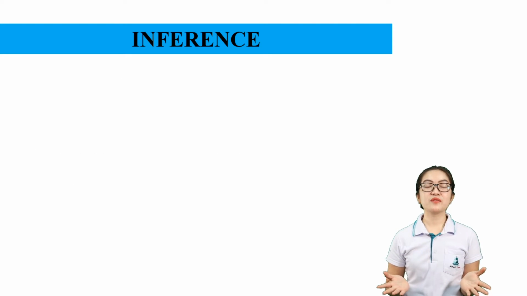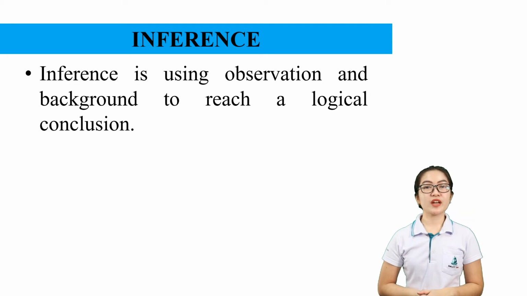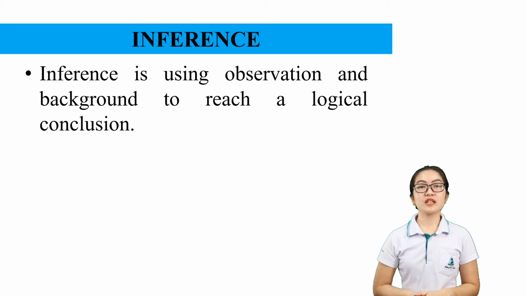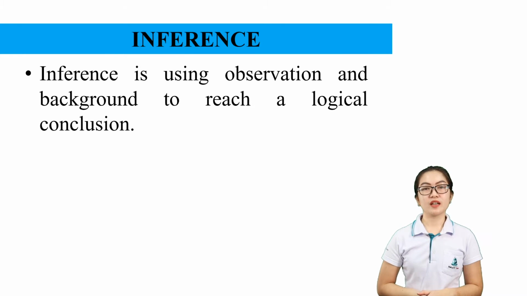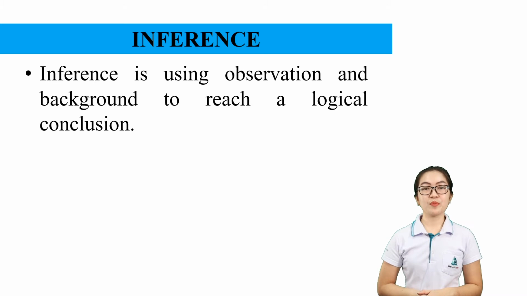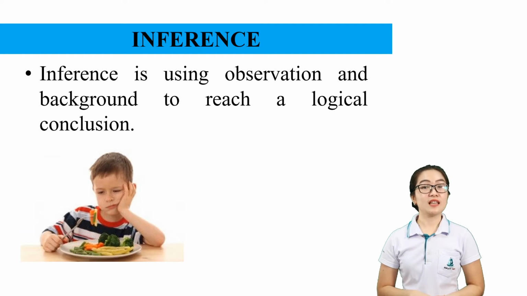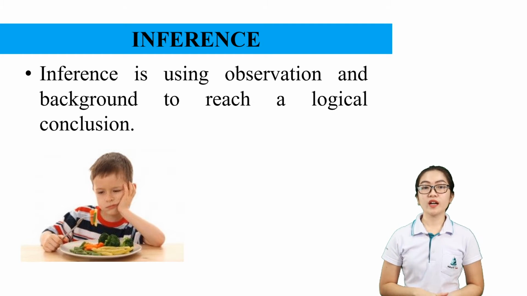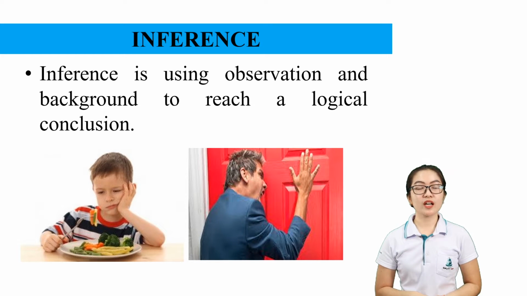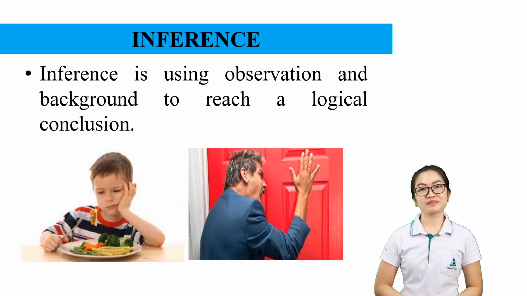Next, let's define inference. Inference is using observation and background to reach a logical conclusion. You probably practice inference every day. For example, if you see someone eating a new food and he or she makes a face, then you can infer that he doesn't like it. Or if someone slams a door, you can infer that he is upset about something.